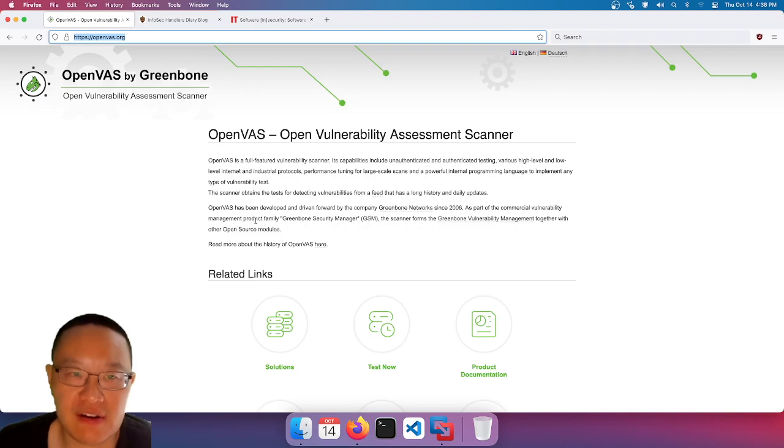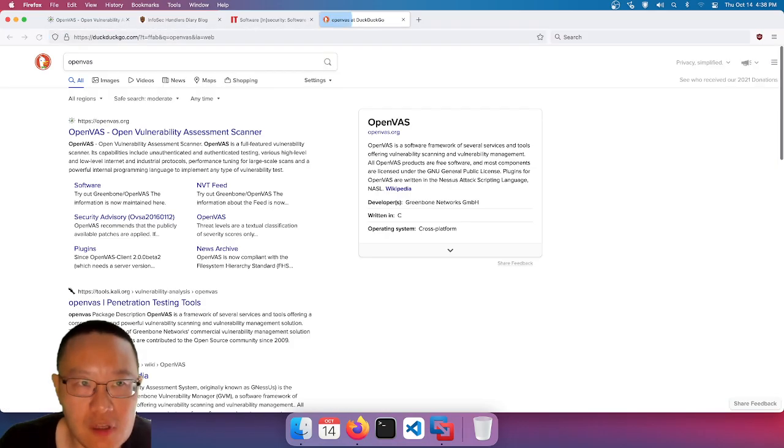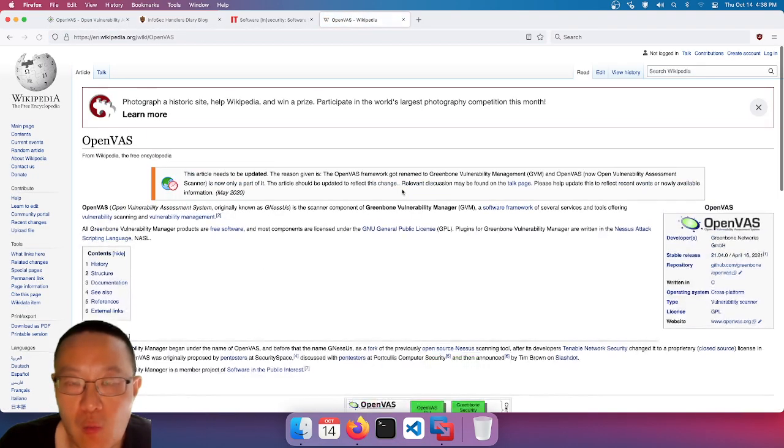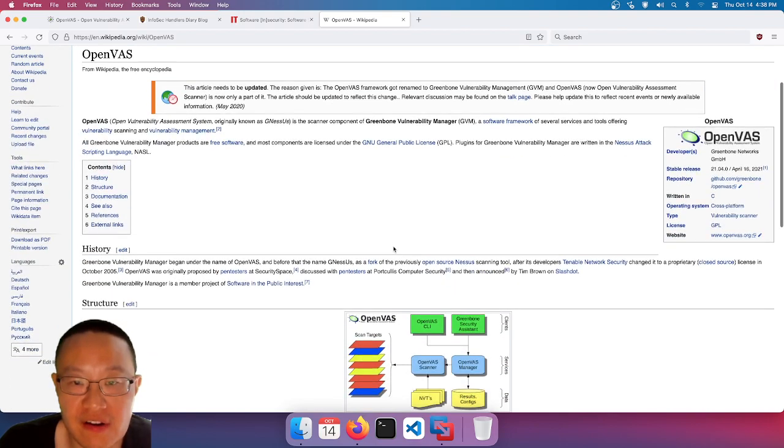So what OpenVAS is, it's very much like Nessus. It's free and open source. In fact, the history of OpenVAS is very much tied into Nessus. If I'm not mistaken, OpenVAS is based on Nessus. Here it is.